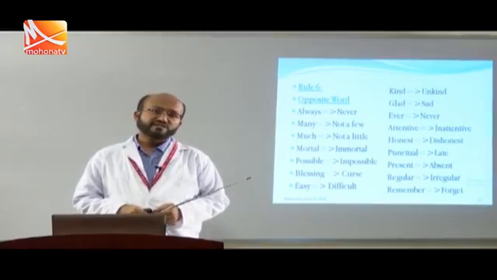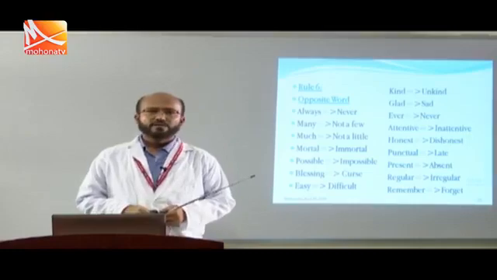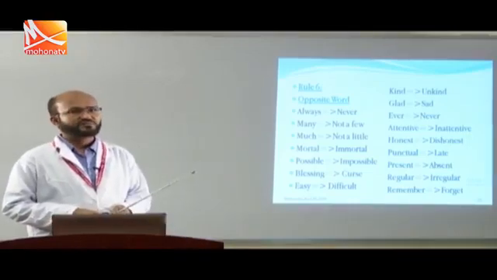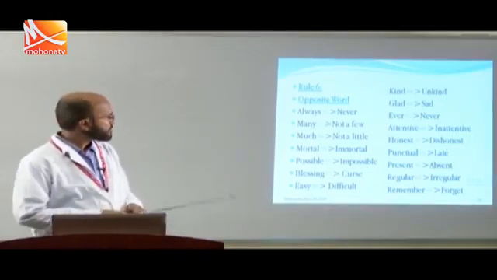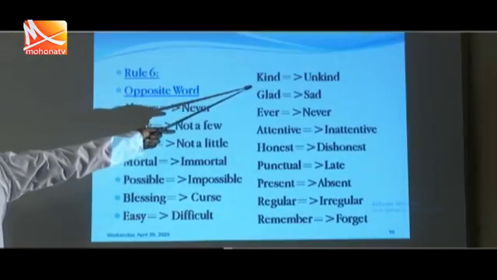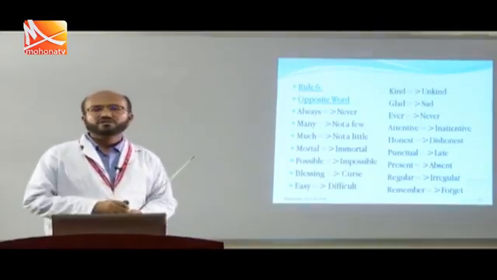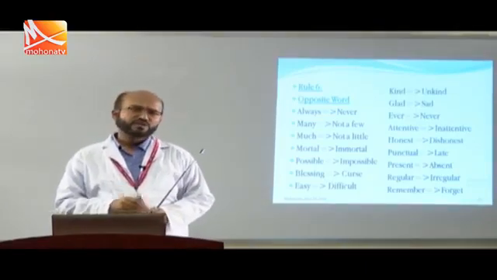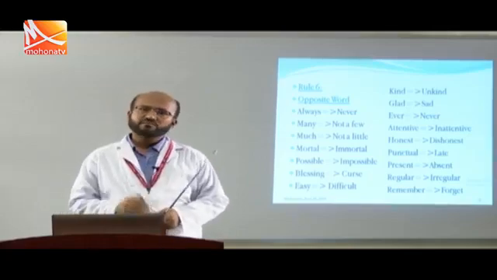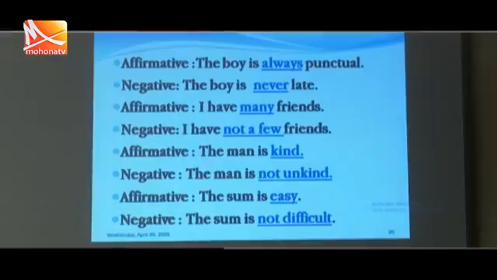So students, I think we can practice more from our text book. And you can also practice using these words like the man is very kind. So we can say negative, the man is not unkind at all. So very, this is for at all. So here are some examples for you students.